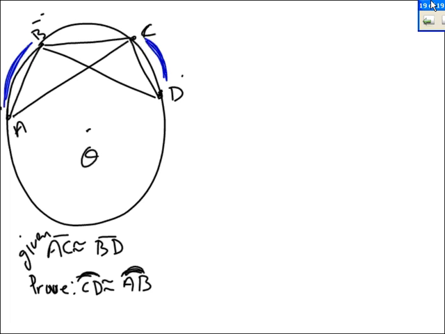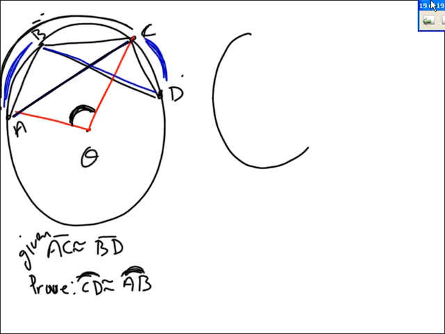So I'm going to modify the diagram by going like this. We're given that these two are the same lengths. AC, BD, the same lengths. That means they cut off the same arc. Now the proof is done. This angle, so we have arc, we have chord, and we have angle. They all define the same thing.